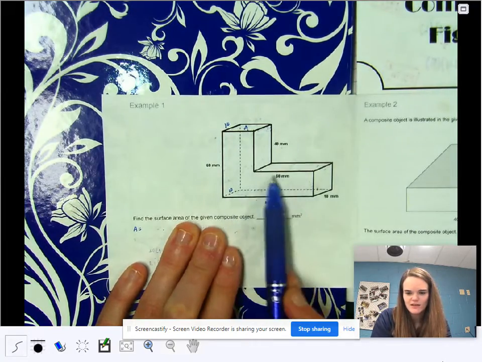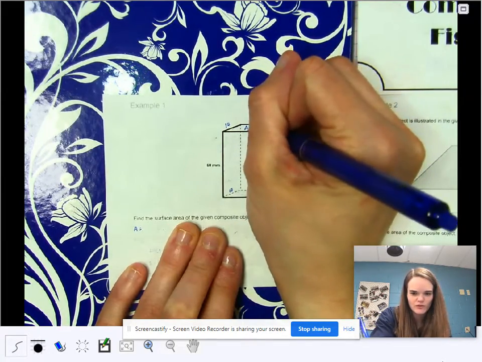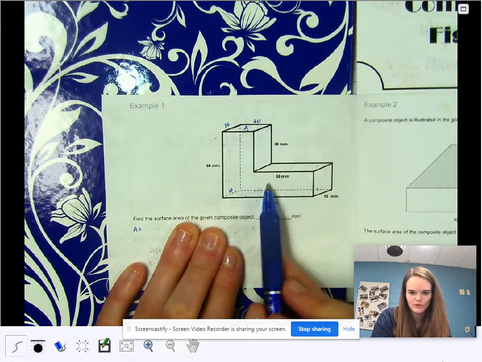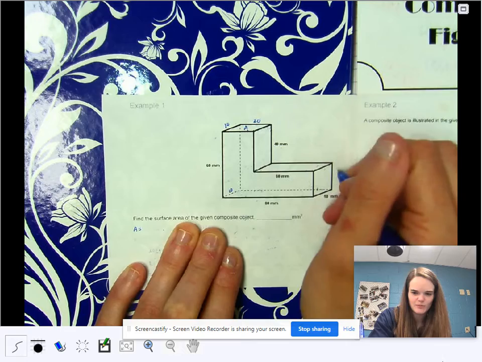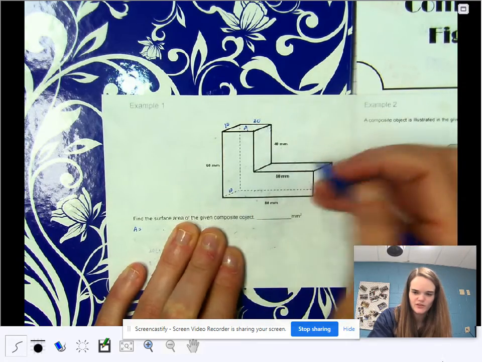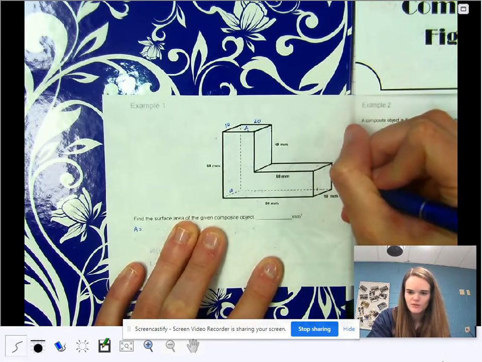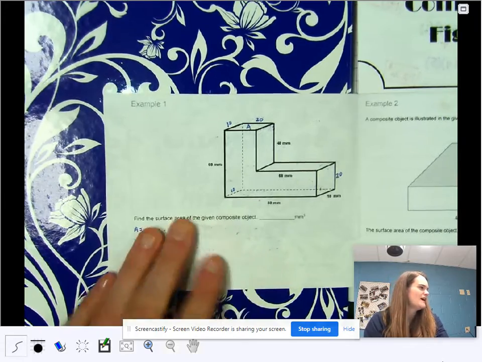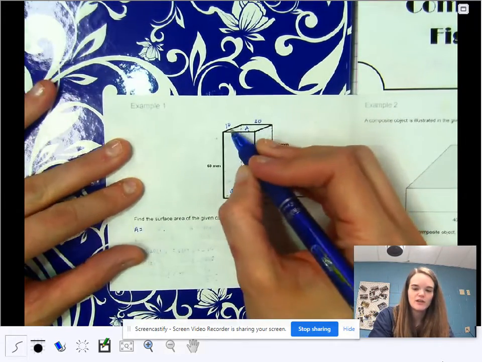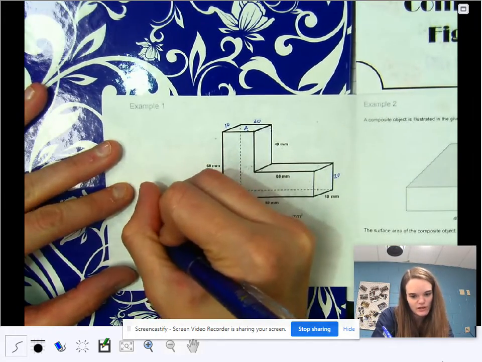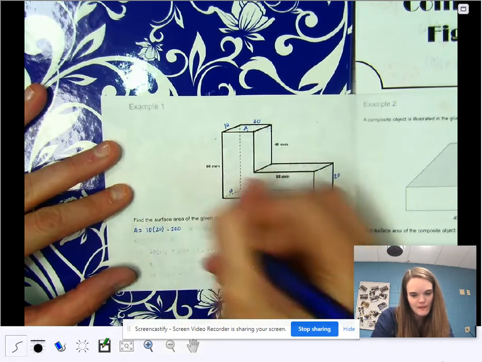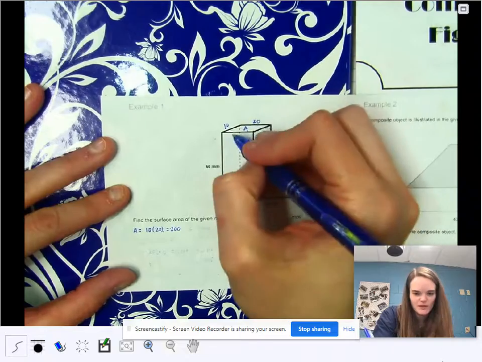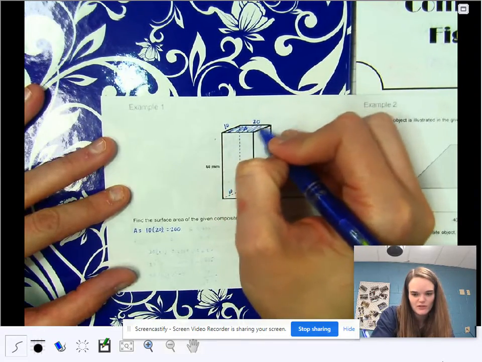So if this is 80 and this is 60, that means there's 20 left over for this one. While we're doing that, this is 80, this is 60, there's still 10 up here. This is 60, this is 40, so this is 20. Might as well go ahead and label some things we need. So A, this box right here, is just 10 by 20, which is 200. And we'll add all that together later, but I'm finished with that section.